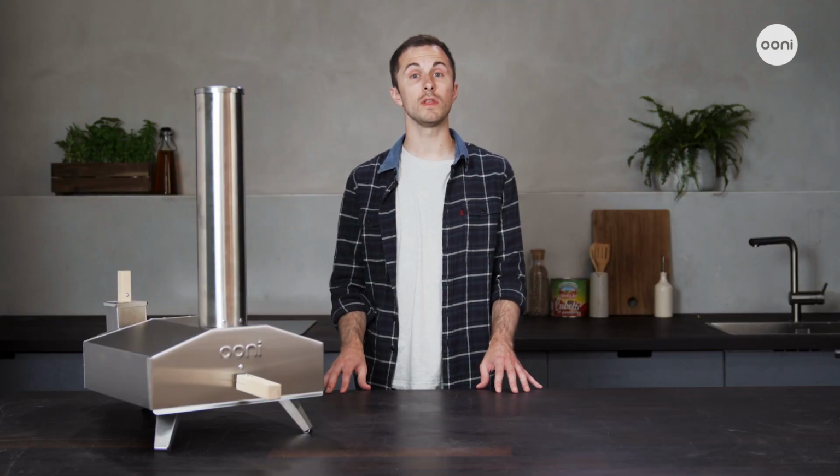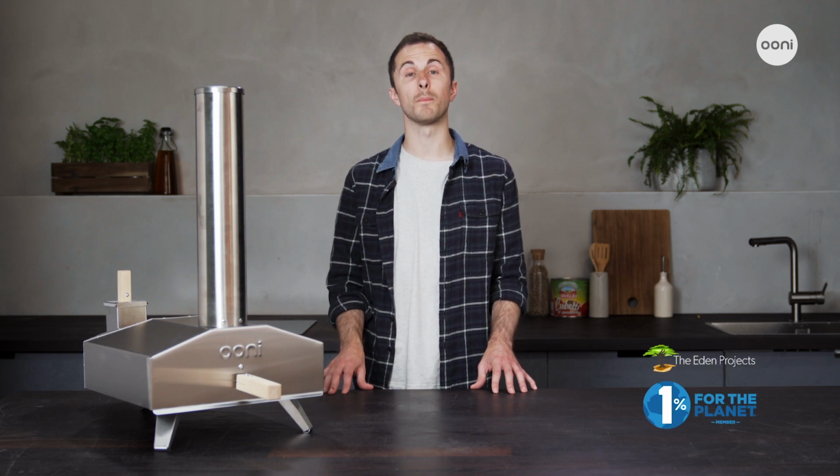When you order an Ooni 3, you'll also be helping to plant trees through Ooni's partnership with Eden Projects and 1% for the Planet.